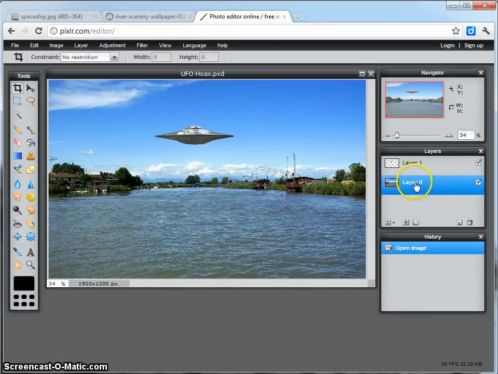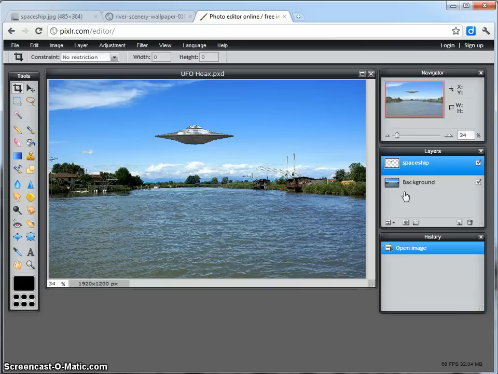Something that I like to do is label these layers, and what I mean by that is if I have a lot of layers that I'm working with, calling them layer 0 and layer 1 is not really very helpful. So if you just double click on the name of the layer, we can actually type in what it is that we want to call that layer. I'm just going to do that with both, like that, so things don't get complicated and I know what's on which layer.